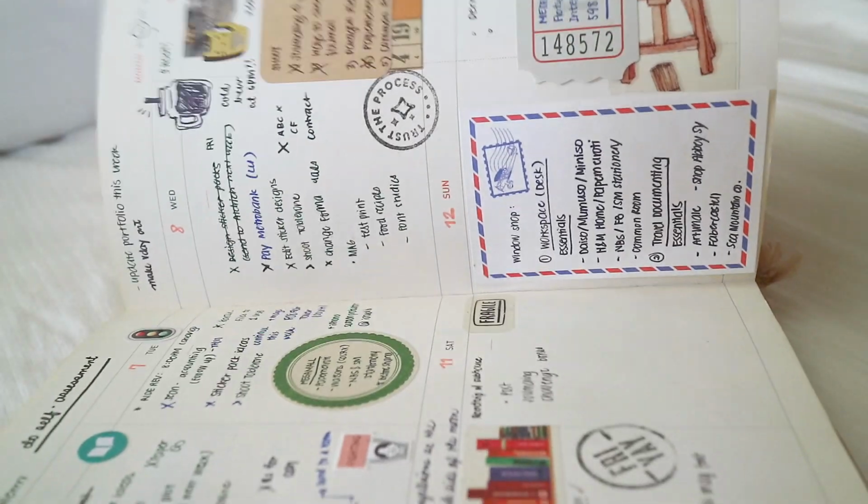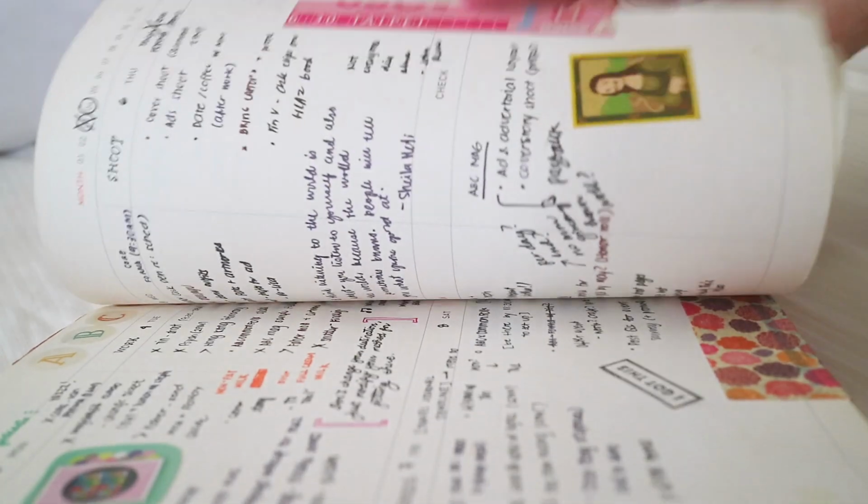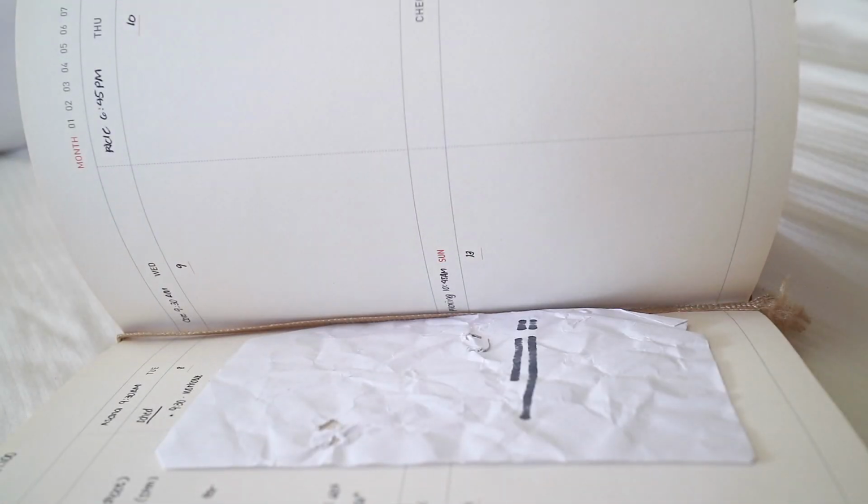I literally have stickers on every page, and I think because of that I sort of limited the whole, I kind of didn't take it seriously in terms of work, so I don't know if it's going to be useful, so I didn't end up finishing it. I feel bad though. There are just some planners that don't really work for me, and this is one of them. But still very cute and very handy.